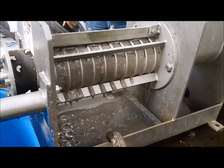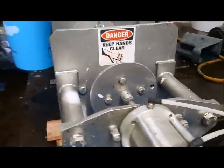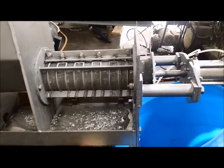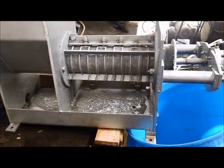Yeah, it looks like we're just pushing the stuff right through the screen. I think we ought to try the stuff mixed with wood fiber. Yeah, there's no separation taking place there at all. Yep. All right, that's what we anticipated would happen. And we'll see what the material with wood fiber looks like.